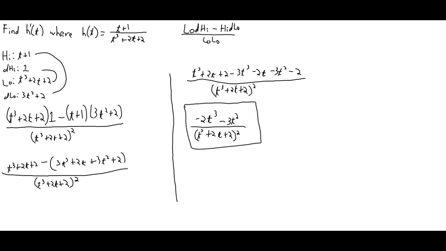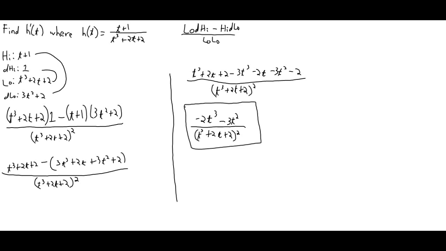And that's it. Like I said, these problems, the calculus part is pretty straightforward, right? You get high, low, d low, you're done, right? It's the algebra where it's probably going to trip you up, and that's how they can really make these problems more complicated. They just make the algebra more messy. So as long as you work slowly, meticulously, and are very careful with your algebra and don't let it fluster you, you'll be fine. You really will. Just make sure you're careful with that negative and you distribute it all the way through the parentheses.